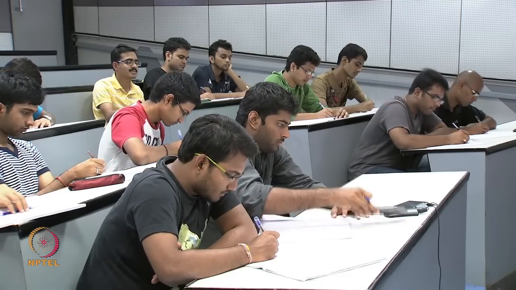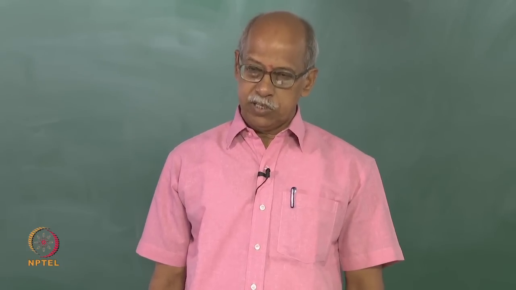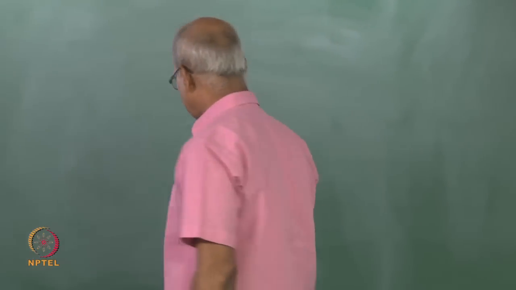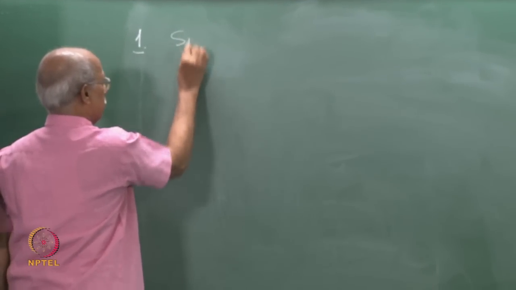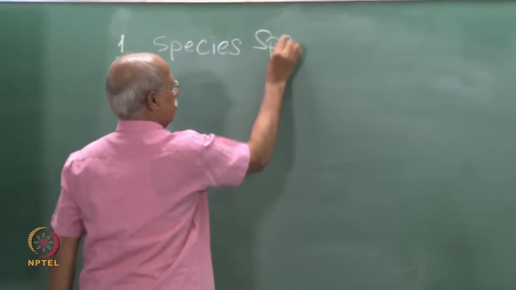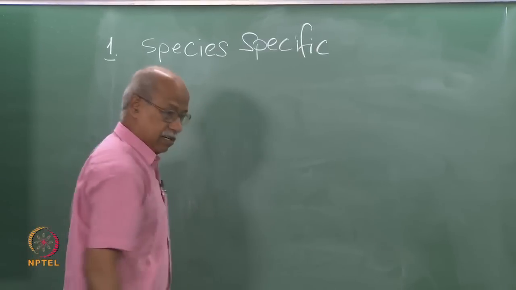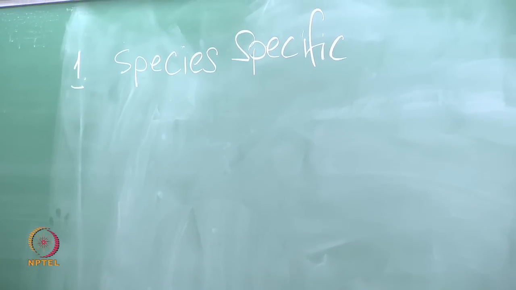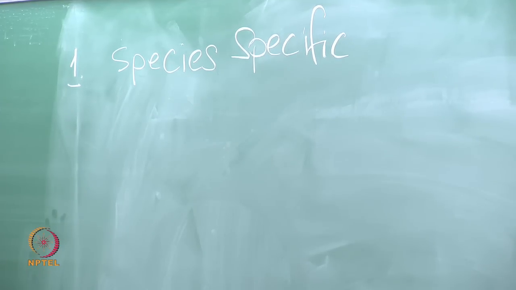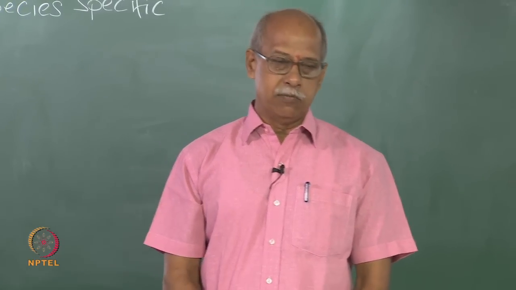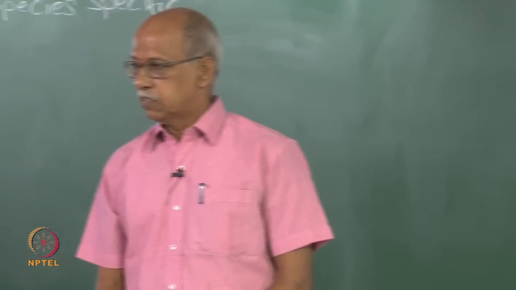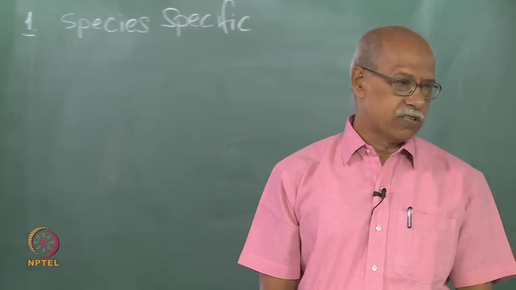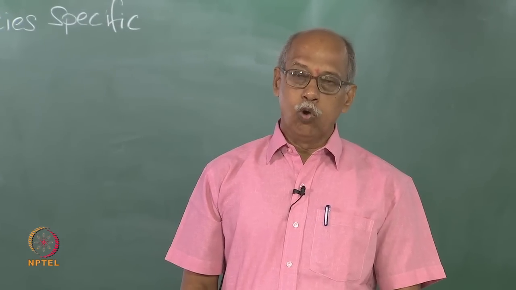Human languages, natural languages, are different from other media of communication because, number one, they are species specific. Only human beings have this language. You can try to teach some words to a parrot or monkey or chimpanzee. That does not make them talking animals, just as a little bit of flying or a little bit of swimming does not make us a flying creature or a swimming creature. That is feature number one of language, that only human beings have it.